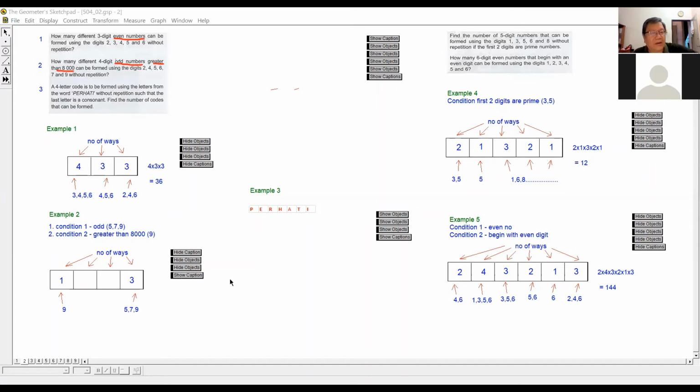Wait, teacher, I see. 9, 7, 5, 7, and 9. Can you see that the 9 appears 2 times? One time in front and one time at the back. How many 9s are there inside our choice here? Only 1 nine. But you need 9 at the back, and you also need the 9 in front, right?